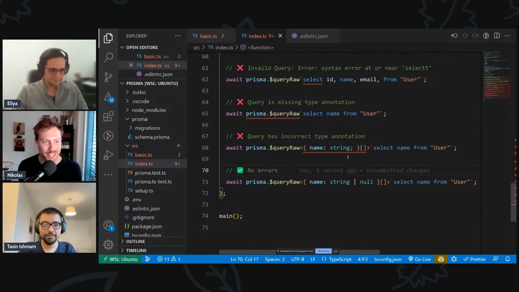That looks really, really nice. Thank you. Yeah, absolutely. The first time I tried it, I was really surprised at how powerful and useful this is, because at least speaking from the Prisma side, one of the friction points when using Prisma is the type annotations. The type safety is amazing when you're using the main client. But whenever you have to drop down to the SQL level and use the raw query function, you lose all of that. So it's very easy to make mistakes.